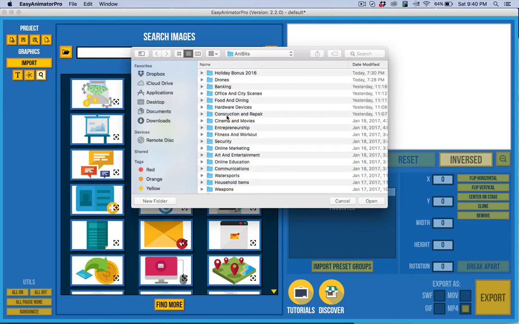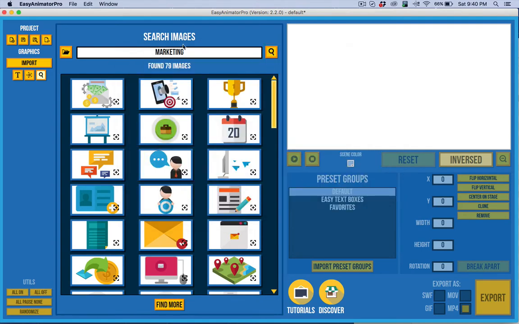When I click on this, note that it's got all these subfolders. I'm not clicking into them. I'm just in that main Animates folder. Now you can put these wherever you want. You don't have to put them in the documents folder, but you can. When you install Easy Animator Pro, there's going to be a document folder called Easy Animator Pro or Easy Animator. So let's click on open there.